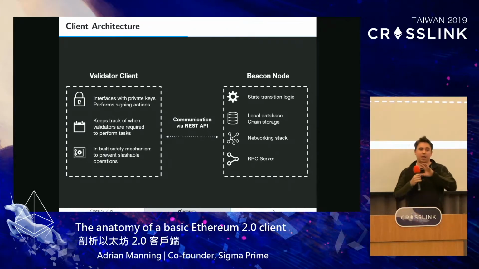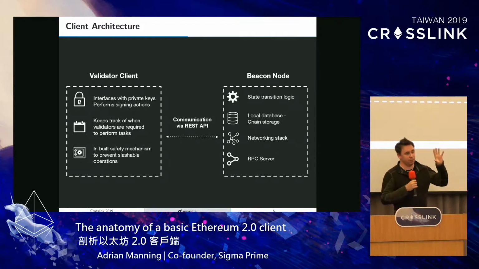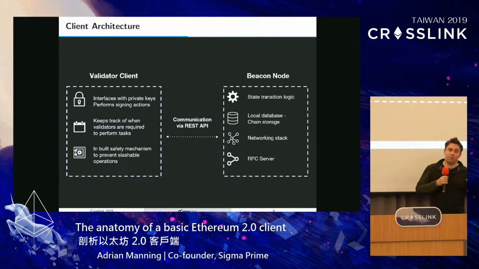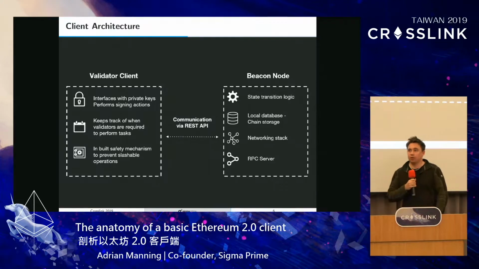So this is the main piece of software that allows you to interact and participate in the Ethereum 2 network. If you're going to be a validator, then you also need to run a separate piece of software called a validator client. The validator client manages your keys. You don't need to have one validator client per key. You can put multiple keys into this piece of software, and it will look after all of your validator keys for you. And it keeps track of the tasks that the validator is required to do.